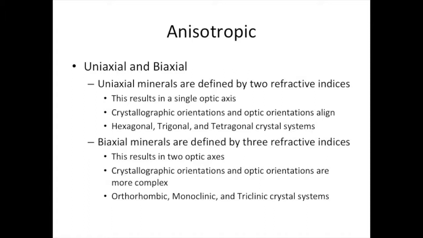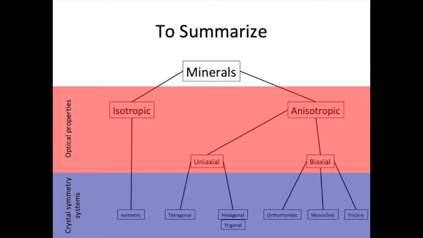And if we can identify a material as uniaxial, that means it must belong to either the hexagonal, trigonal, or tetragonal crystal system. You know, the crystal systems in which the c-axis is always the unique axis. So if you recall back to our isotropic video, you'll remember that isotropic crystalline solids are going to be part of the isometric crystal class. That leaves biaxial materials as members of either orthorhombic, monoclinic, or triclinic crystal systems. So here's a handy chart to remember all those things.